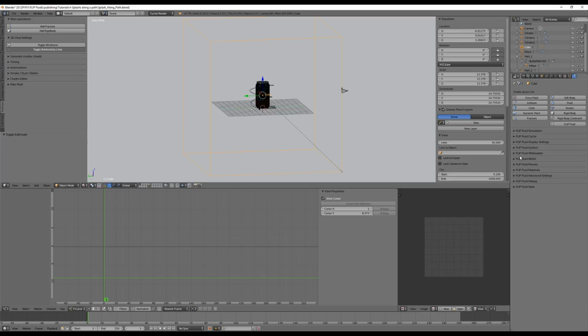Whitewater, we do not need Whitewater. The Flip Fluids world, I would say, as a can in the real world is really small. And you see a calculated size of our scene is 25 meters. We can enable the checkbox here and scale it down to something like 0.2, as an example.